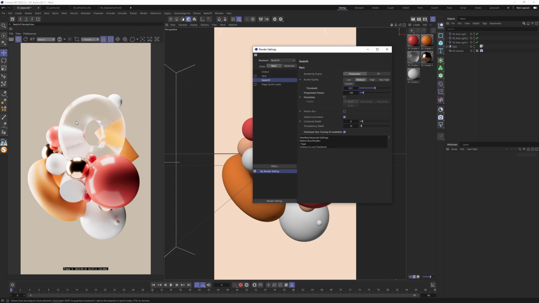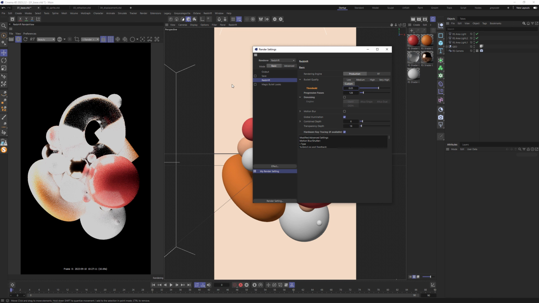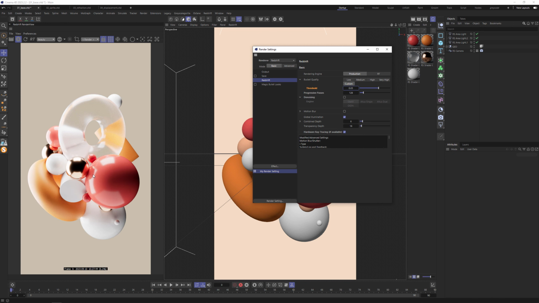In this particular case, we have pretty much the same time with decreasing threshold or with default threshold and using the denoise option. We need to remember that a lower value of threshold will produce a much cleaner result with low level noise, but sometimes the difference is not very noticeable, and you can save a lot of time, especially if you're rendering a huge sequence. For example, decreasing threshold now will produce less than 8 or even 7 seconds. Great result, but not a huge drop in quality of our render. I recommend using a higher threshold level while doing test renders, maybe some sketches or testing some ideas, so as not to spend time on these tests.